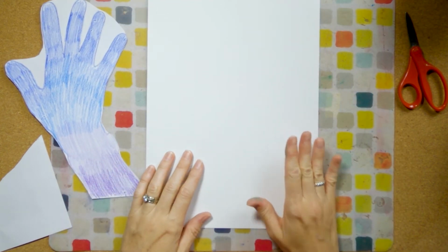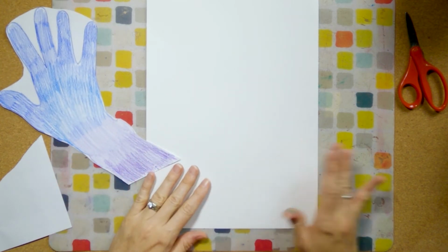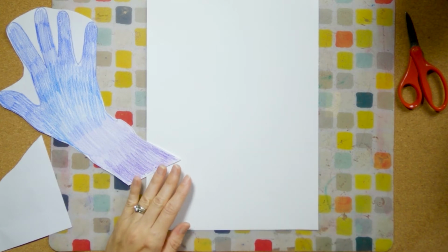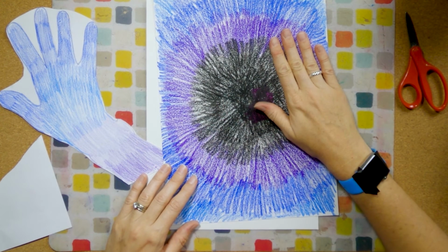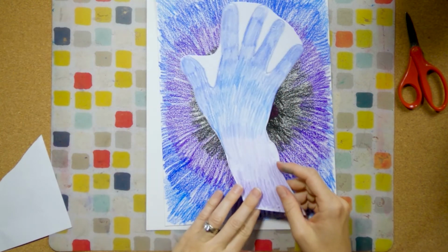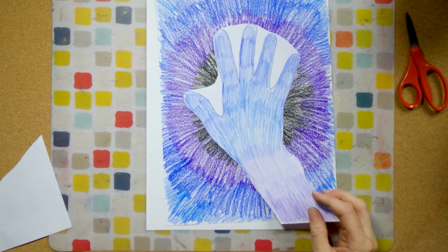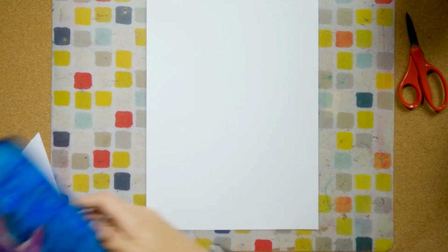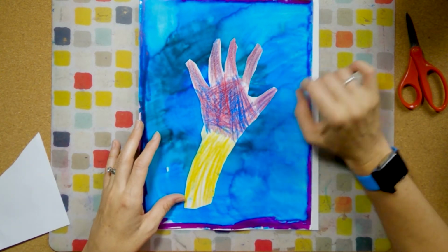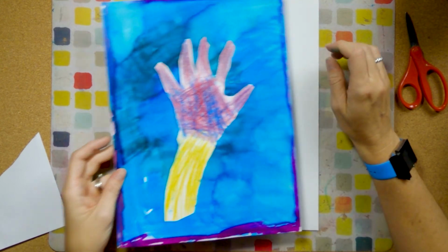For the background, I'm using this heavier sheet of paper. If your child doesn't have markers, excuse me, we're going to use markers for the back, you can just color it all with crayons. So this is, you know, I colored really dark. I made sure it was a different color than my hand, and then we just glue that on and be done. But my daughter, we used these markers. There's regular markers, and I'll show you how to kind of get that effect. So if your child's really wanting to go more, then we'll just keep going.